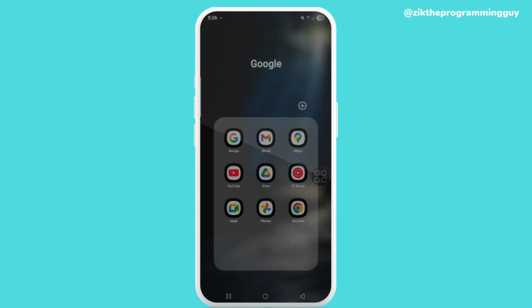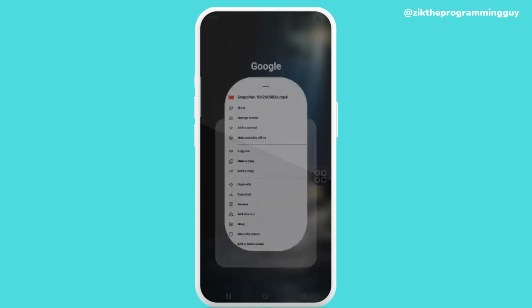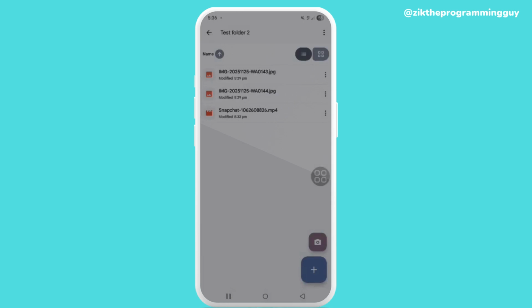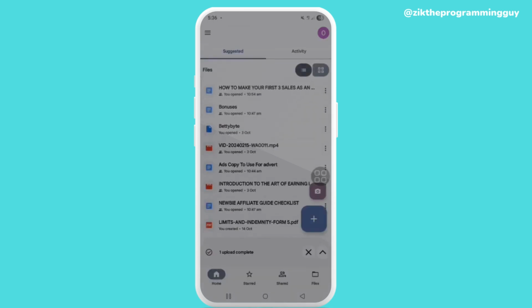My name is, and in today's video I'll be showing you how to save videos from Google Drive to your gallery. That's quite simple, on how to just directly download and save videos from your drive to your gallery. So first thing you have to do is open up your Google Drive just like this. This is how it's going to look when you open up your drive, as we all know.